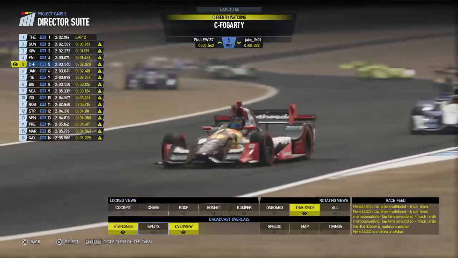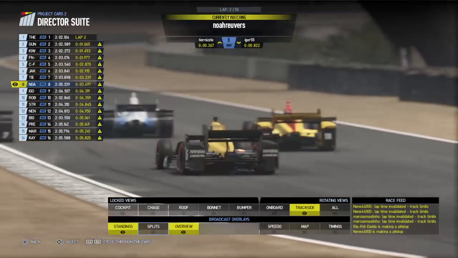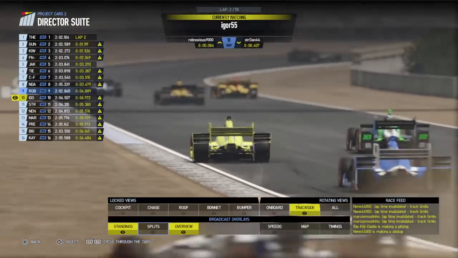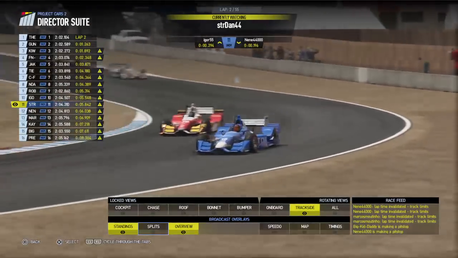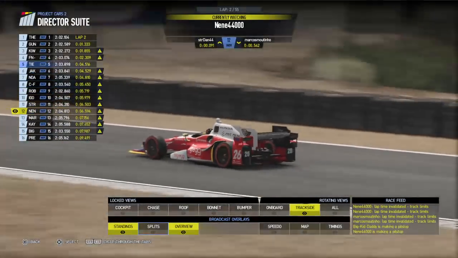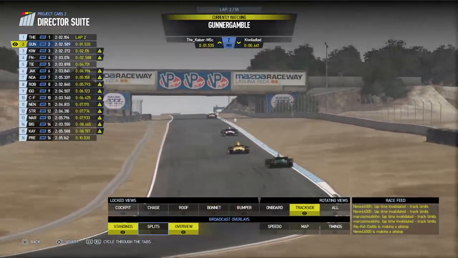Fogarty up into P5, followed by Jake into P6. Tiernizl is 7th. Noah up to 8th. Igor there in 9th, with Rob Noxious passing him there. Actually, STR Dan is 11th, Neen P12, but back at the front, the Kaiser, 1.3 seconds clear already. He absolutely nailed that start.